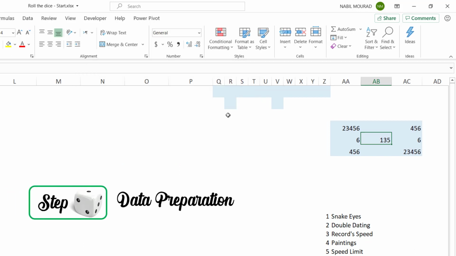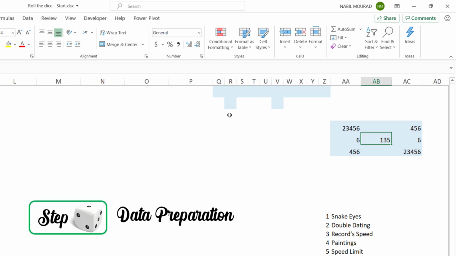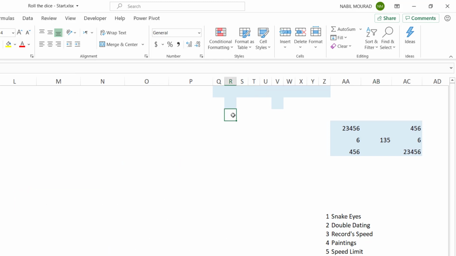My next step is to create for each die a randomizing function. This randomizing function will be returning any number between 1 and 6. I can use one of 2 functions for this situation. I can either use a rand_between function, which is a classic function, or I can use the rand_array function, which is a dynamic array function. The rand_array function will require 5 arguments. It's a very useful function, but I don't really need it for this situation.